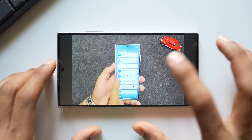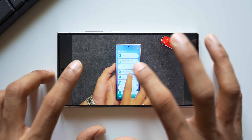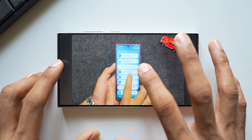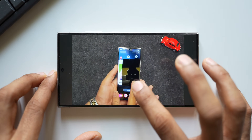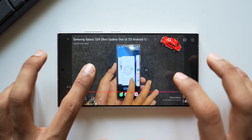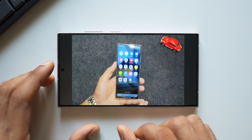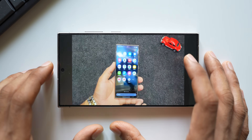When he pulls down the notification panel, you can see it's all about pills - there's a pill-shaped background with a pretty cool transparency effect. We'll be able to customize it further using Good Lock, but this is the kind of transparent background we get on One UI 7. The recents menu is also a different panel now and looks pretty cool with nice animations. There's also a search bar at the bottom of the recents screen so you can easily access it with one hand without reaching to the top to search for applications.